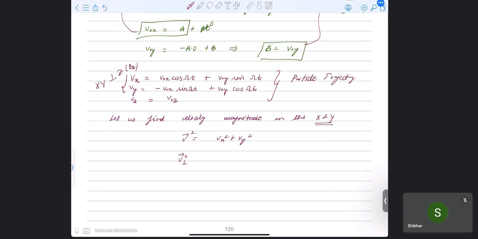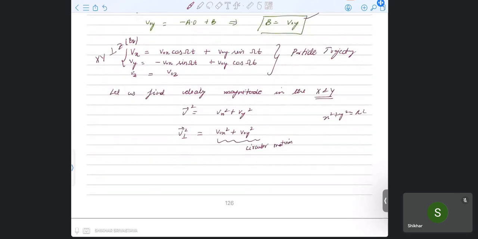Okay, so we just take the square of both these terms. What we get is V naught x square plus V naught y square. Now this gives you circular motion, because you know the equation of a circle is x square plus y square equals some r square. So this gives us a hint that the particle will move in a circular motion in the plane perpendicular to the magnetic field, and the magnitude of the radius of that circle is given by the square root of V naught x square plus V naught y square.